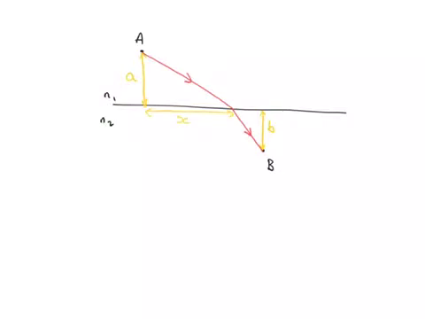So to find a formula for the time it takes for the light to get from a down to b, we'll break it down into two parts. The time it takes to get from a to the boundary, and the time it takes to get from the boundary to b. Now the time for the first part will simply be using time equals distance over speed. The distance is a squared plus x squared square rooted. And if we say the speed in medium one is v1, then the time taken for that first part here is given by this formula. To work out the time taken for this second part here, I've realized I've left off one crucial measurement on this diagram, which is this.